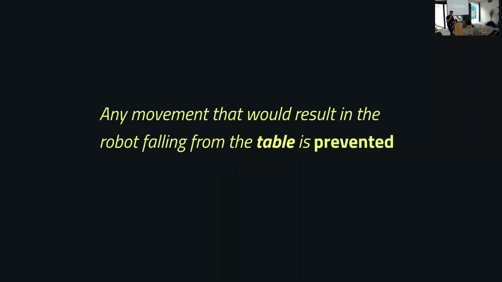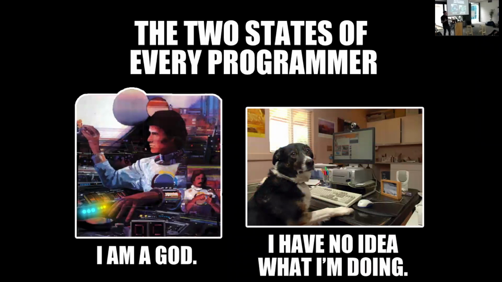Take a closer look. And you look through the instructions and you skip past the first sentence because you've now mastered that. The second sentence says, any movement that would result in the robot falling from the table is prevented. And you're like, oh, hold on. All I've got in my code base here is a robot. I don't have a table. So now you actually end up seeing the whole picture.